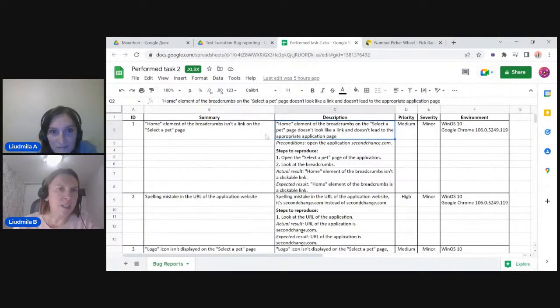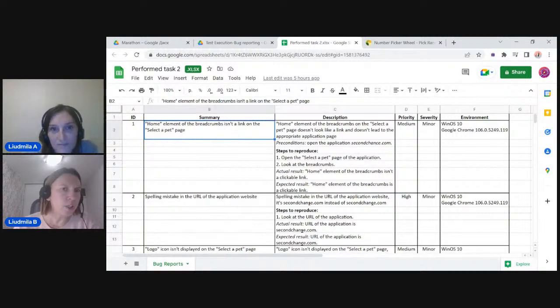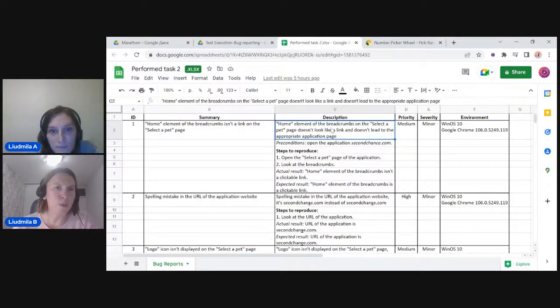The summary is quite good: we have what, where, and under what conditions, if possible. The description should add more details to our summary, and it differs from the summary, which is okay. And here we have a separate precondition.